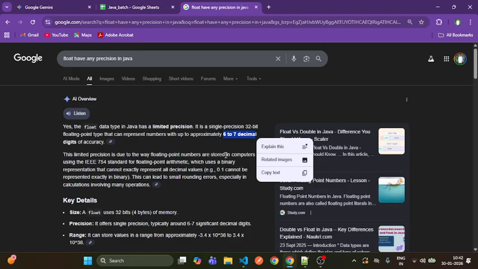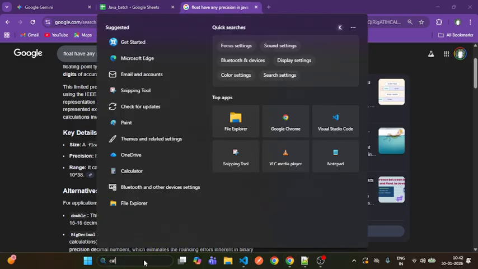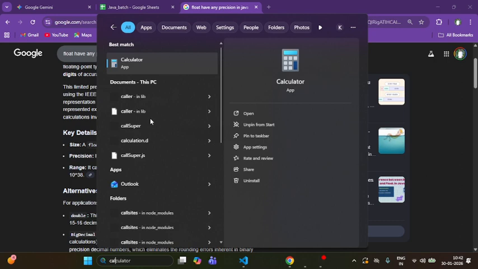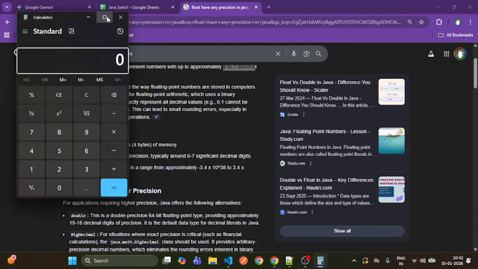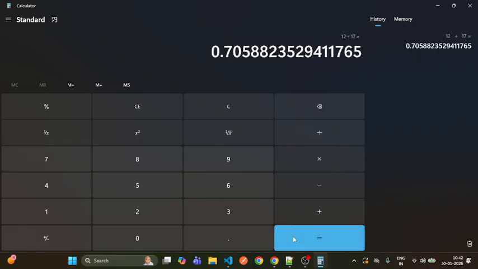Because of that, 7 digits will be printed.